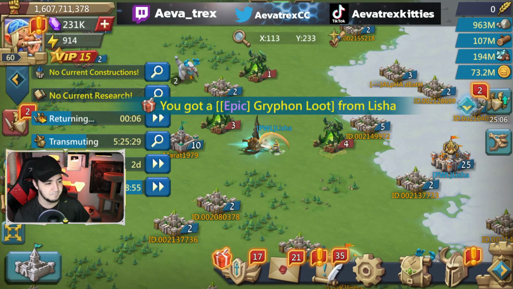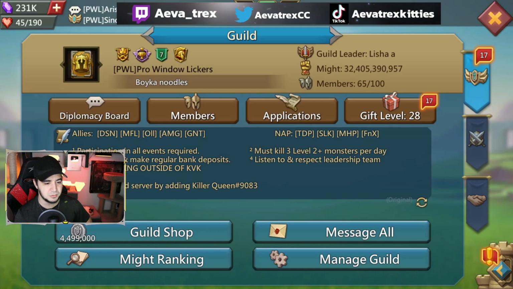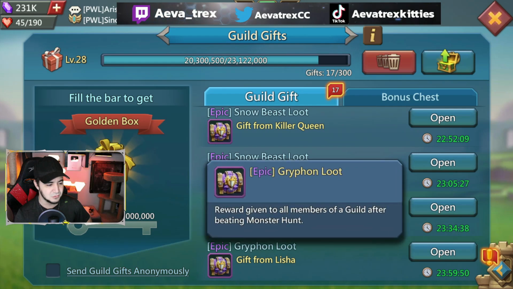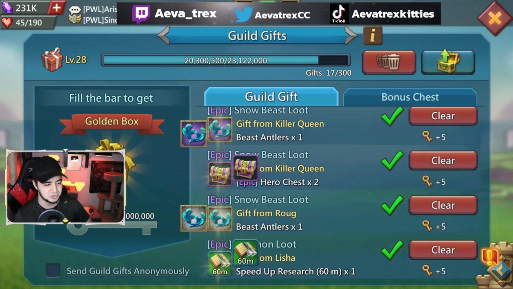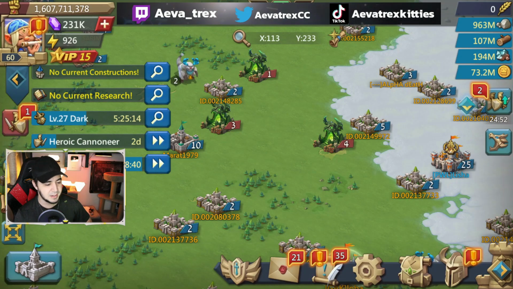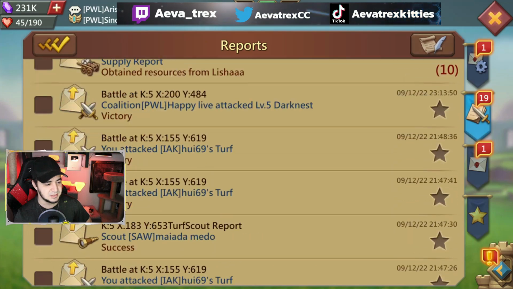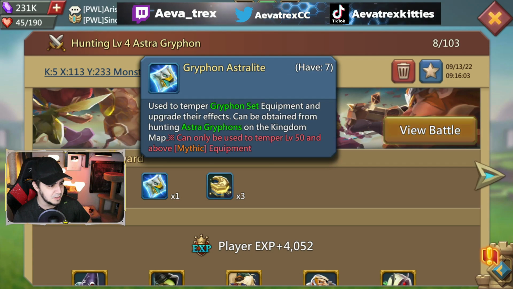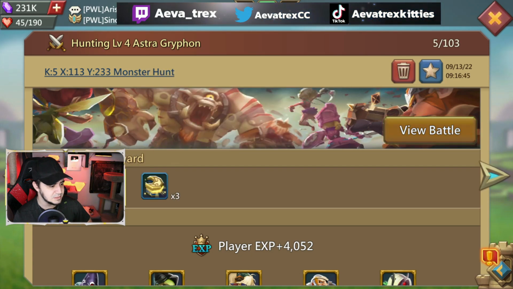There we go. Now, it says epic Griffin loot. It doesn't really tell me that, so I don't think we're going to be able to get it from opening the chest. It seems like you're only going to get it from hunting. But let's take a look at these hits. Let's see how many we were able to get from this. There's one. We were able to walk away with 7. 7 off of a level 4? That's a lot, dude. Wait a minute. That is not bad.